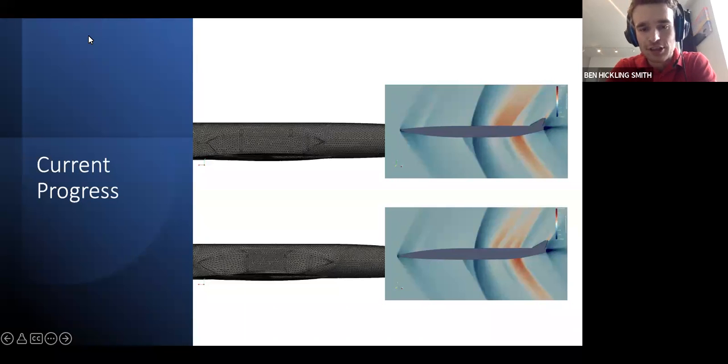But we've got a very nice looking surface mesh, and we can see this central part of the fuselage. So what we're looking at is basically the middle of the aircraft, around about where the wings and the engine are. And just to the right of that, we've got the airflow simulated at Mach 1.2, so slightly quicker than the speed of sound. And we can see there's a lot of shocks, and it's a very complex shock pattern that's occurring across the whole fuselage. And some of the parameters that we've then changed led to the design on the bottom.